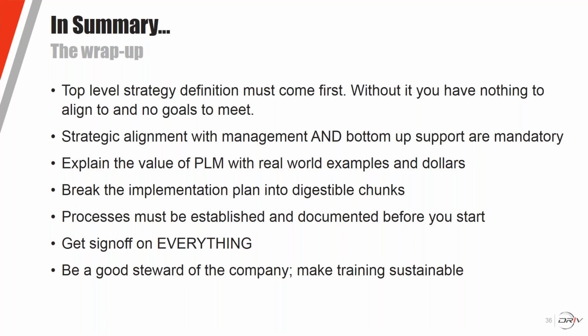You must explain the value of PLM with real-world examples. Remember, don't just say I'm going to save the company millions of dollars just based off of efficiency. Break the implementation into digestible chunks. So things that your company can actually achieve with a stepped roadmap. Processes must be established first. Then you can start looking at PLM. Don't ever start to say, we can massage processes in the context of a PLM. Do the process work first, then PLM. Get user and business sign off on everything. If they do that, then we can say they're aligned. And last but not least, be a good steward of the company, make your training sustainable.